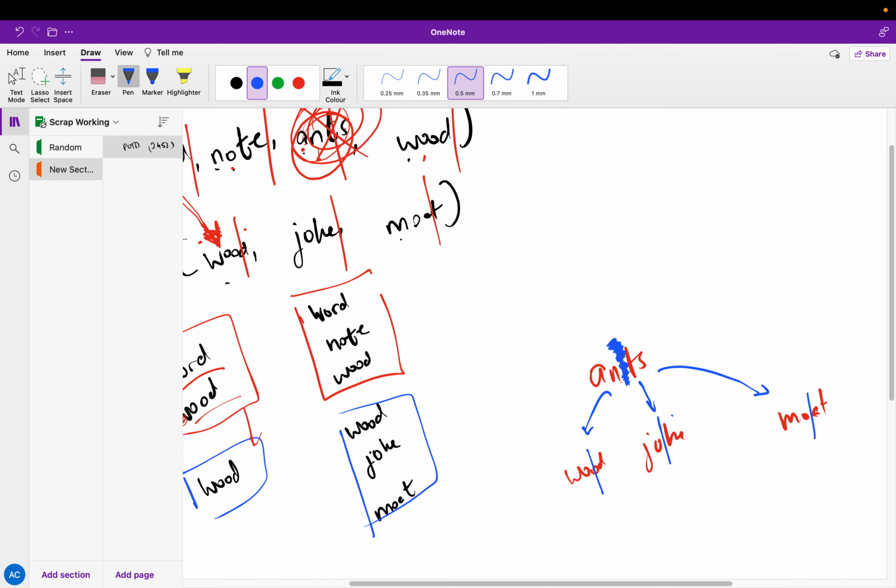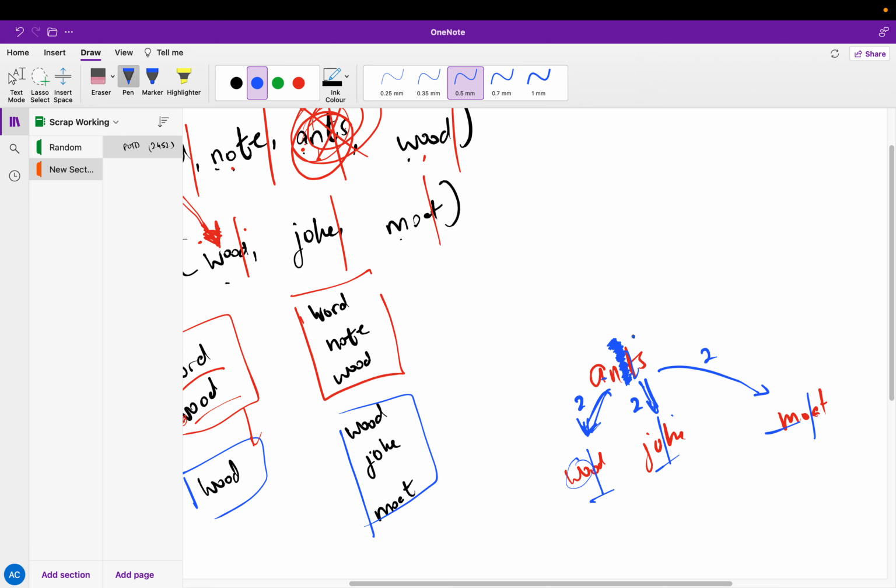The only reason this works is because both letters need to be converted, right? So, how do I say this? We're allowed to do this edit because AN can be converted into WO or JO or MO, but for all three words, you need to use two edits.